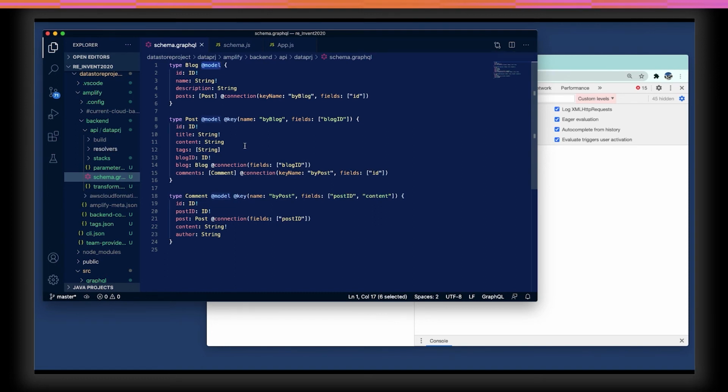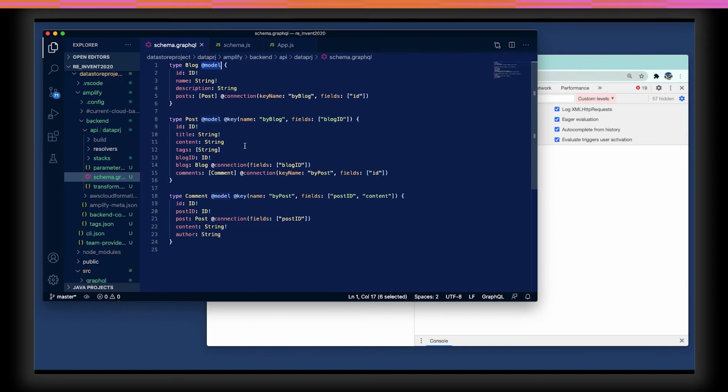And you'll also select conflict resolution for the back end. And this helps Datastore, well, obviously do conflict resolution on your data. Once you push it to the cloud, you'll have your DynamoDB table set up, one per type, as we mentioned before.